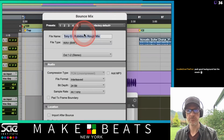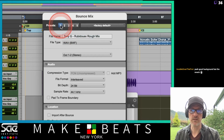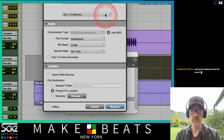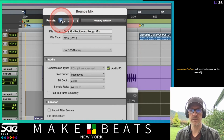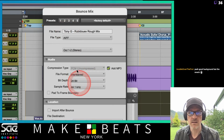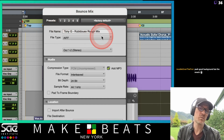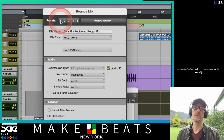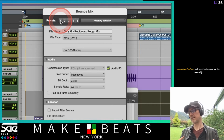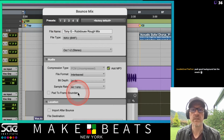Now, they have different presets in here. You can set up different presets. So for example, let's make this one my default. I hold down Command, click it, and it's going to save it. If I wanted to make one that saves as a WAV file and an AIF file, I can do that for number two, so I can go back and forth between one and two. That's pretty cool. You can have these set up for different presets, so when you're bouncing out for film, or surround sound, or stereo, you just click on the preset button and you're good to go.